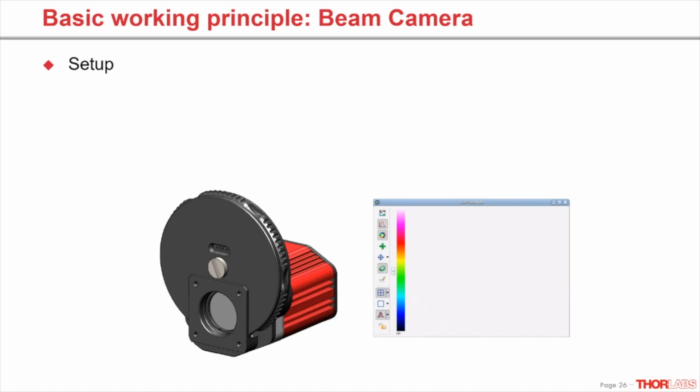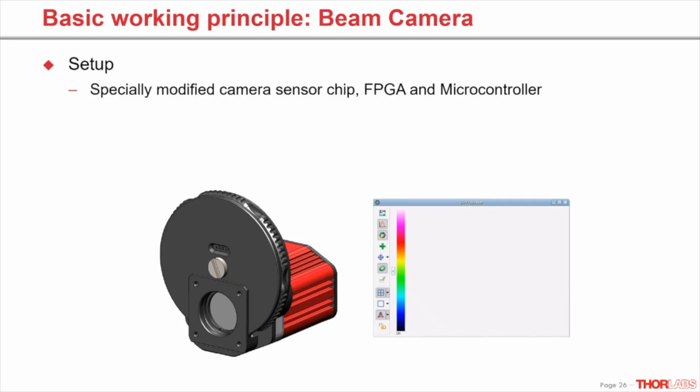A beam camera consists of a modified camera chip with a sufficiently large field of view and pixel size. The modification is necessary to avoid unwanted interferences caused by the protection glass of the sensor chip. There are further coatings that allow the visualization of UV light. The camera detects and displays the intensity profile of the incoming beam, independent of the beam shape.